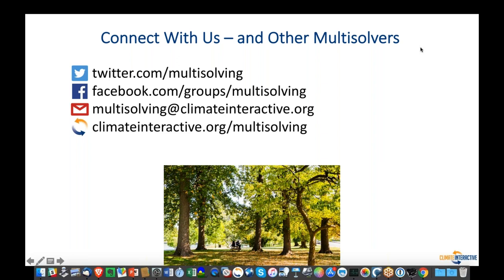Even though the content of their work is so different, I think this came through in these three presentations: there's some set of attitudes and approaches that are very similar and I think different than the typical projects in the world. And we think people could learn from and support each other. Our Facebook group, if you're a Facebook user, is one place where we're trying to connect that community to itself.